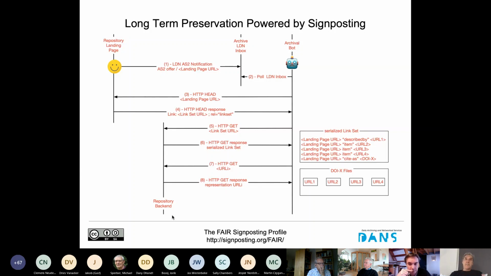Well, there's really two ways. One is in the HTTP link header, and the other would be in the landing page itself by using a link element in the HTML head. Those are the two ways that you can convey a typed link in HTTP communications. The HTTP link header, of course, works for resources of all media types, right? You can always use an HTTP header. The link in HTML, of course, only works for resources that are HTML.